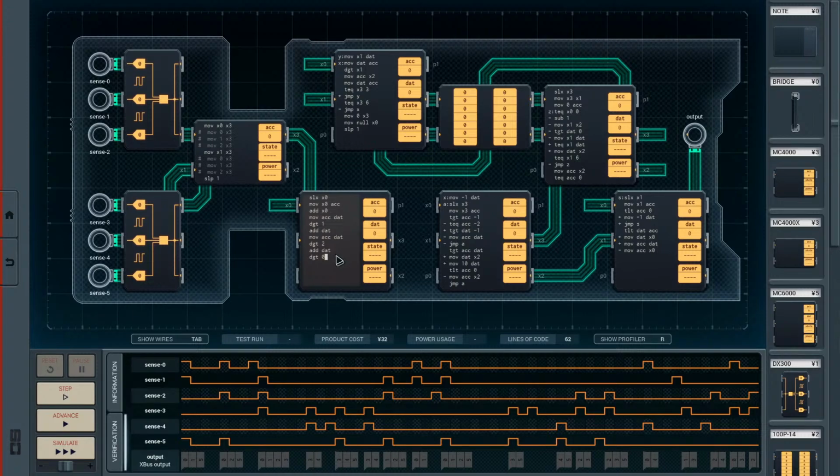Because the question is, rather inconveniently, was the sum of the numbers for the last two time units, for this time unit and the previous one, no, it's not even that, is it? Greater than, I was going to say greater than 1, but actually it was the last time unit 1, and is this time unit at least 1? Or was the last time unit 0, and is this time unit at least 2? Something equally irritating to check, unless, yeah. The thing is, we can't just accumulate how many we've seen so far, because we have to remove things when they're 2 time units old.